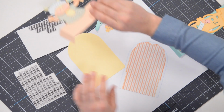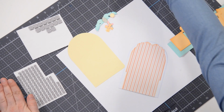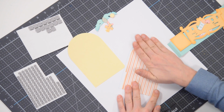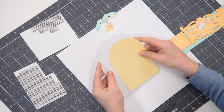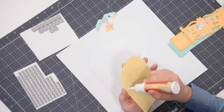Okay, now it may also help while you're waiting or while you're working on other things to take these layers and just put them underneath a mat so that they kind of set more flat. Okay, all right, so we've got that. On the back of this, we have this extra panel. You don't have to use it if you don't want. I thought it would just kind of complete the look and look real nice.